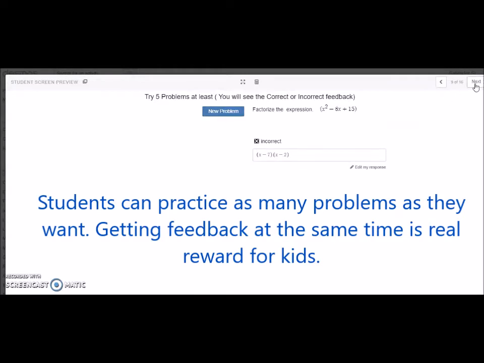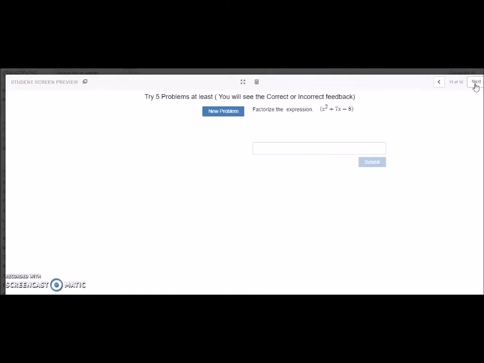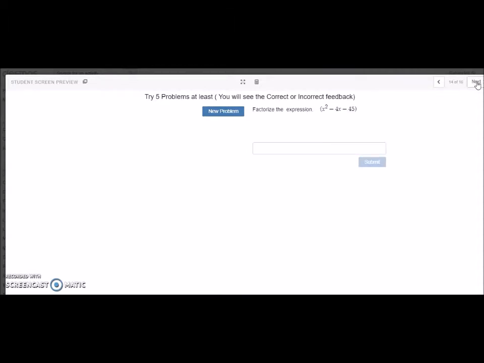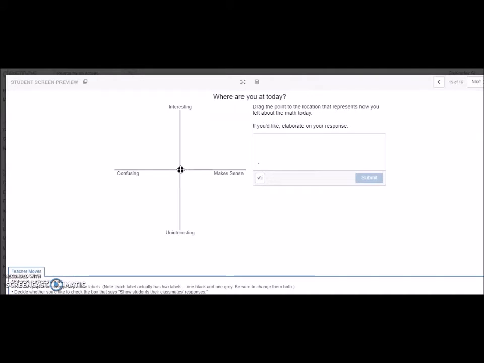This is the good thing about the feedback, it's the real reward for students. So you can see, go to the next page, keep going. I prepared different problems based on the coefficients of x and the sum and difference. So if they have wrong answers, they will come to know easily, and then they can go and come back, and then they can submit their feedback about this lesson. So it was the Desmos activity, guys.